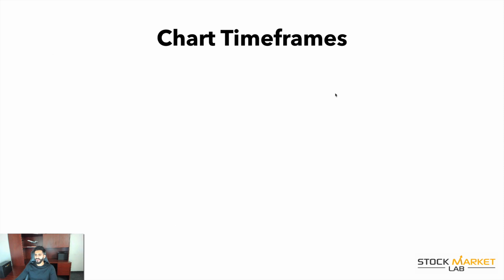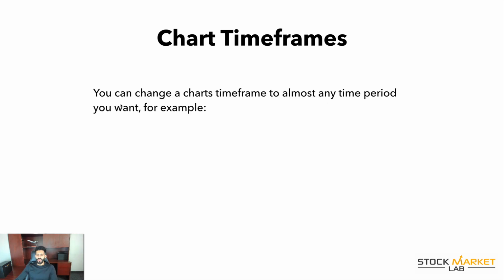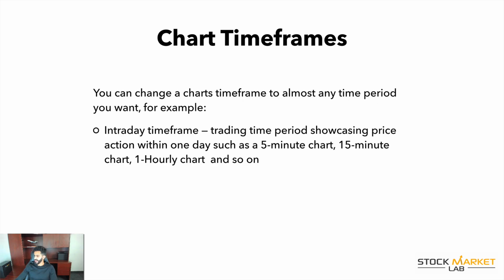Now the question people have is chart time frames. Can you select different time frames? What time frames do I select? But let's first understand the different types of time frames. So you can change a chart's time frame to almost any time period you want. For example, you can change it to something called intraday time frame.